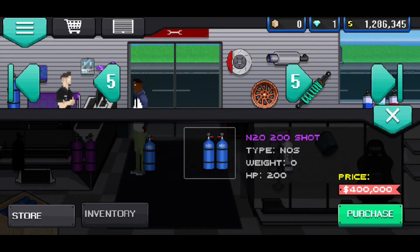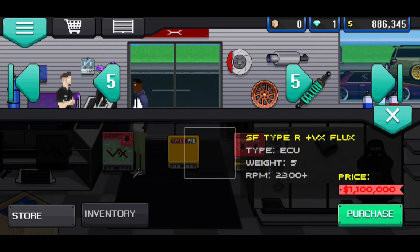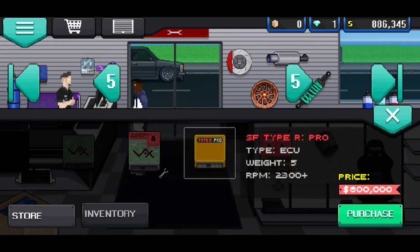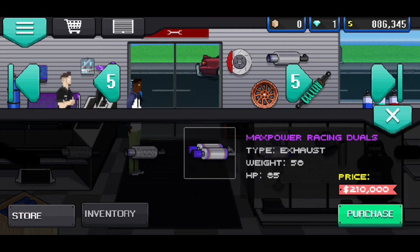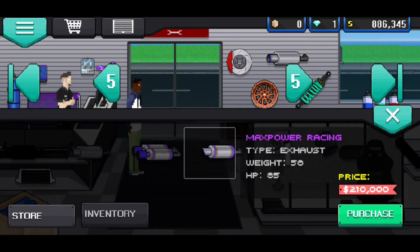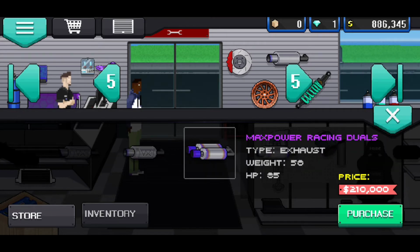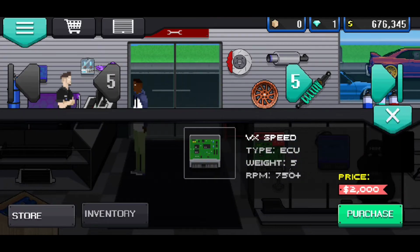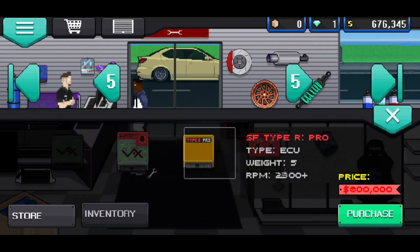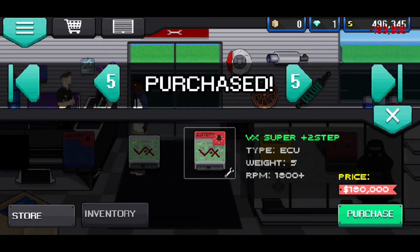The NOS, we're gonna get this one for sure. And then for the chip, I think let's check the exhaust first. We could get this one, right? Yeah, these do sound good. I like the color of it, so we could purchase these ones. And then I think, okay, we'll just take this one.